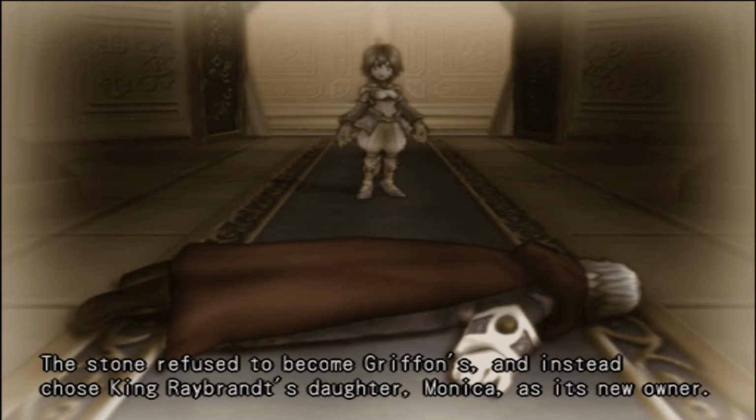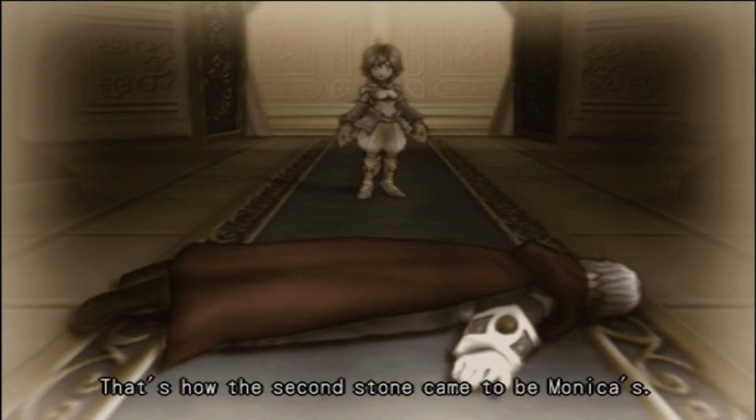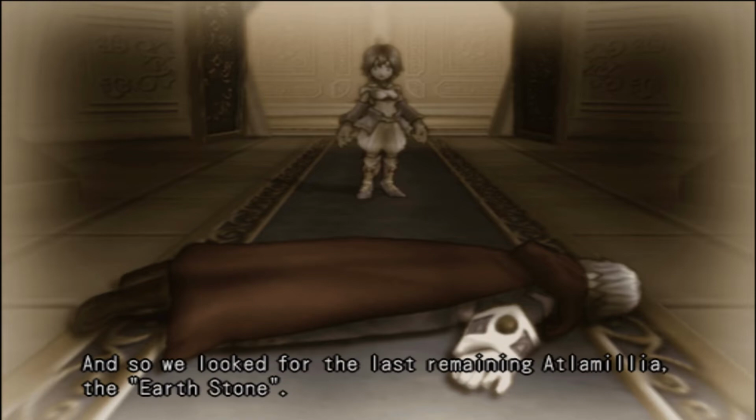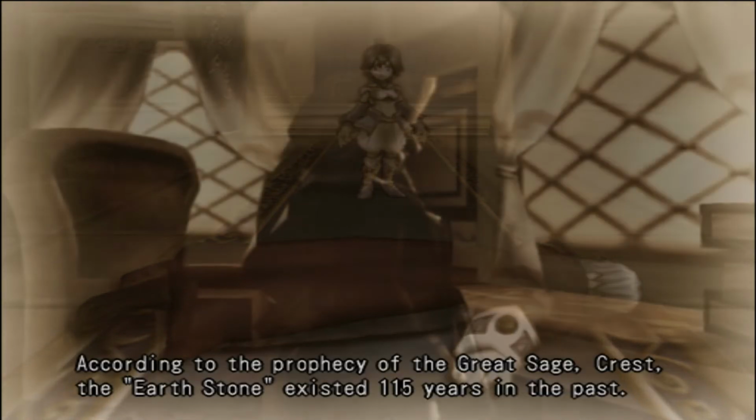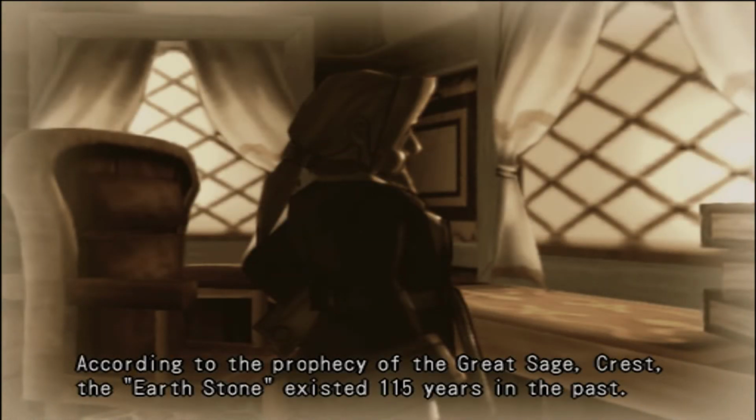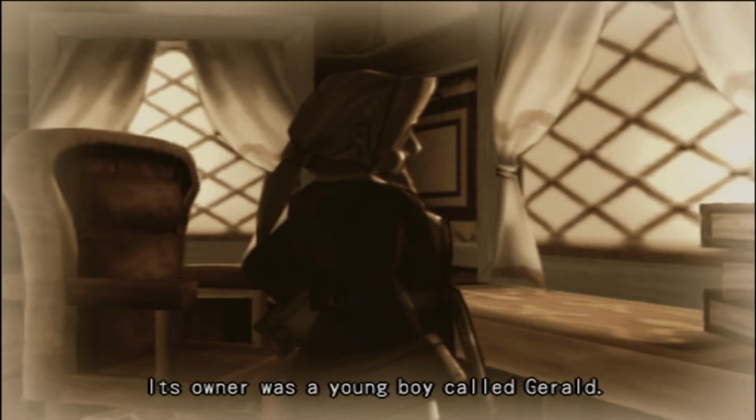The stone refused to become Griffon's, and instead chose King Raybrand's daughter, Monica, as its new owner. That's how the second stone came to be Monica's. And so we looked for the last remaining Atlamilia, the Earthstone. But we couldn't find it, because it didn't exist in our time. According to the prophecy of the great sage, Crest, the Earthstone existed 115 years in the past. Its owner was a young boy called Gerald.